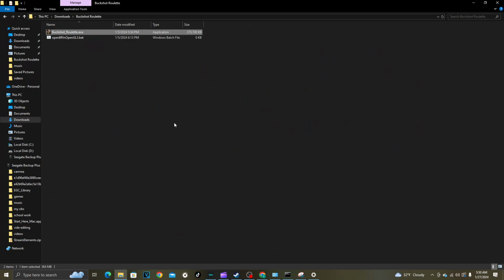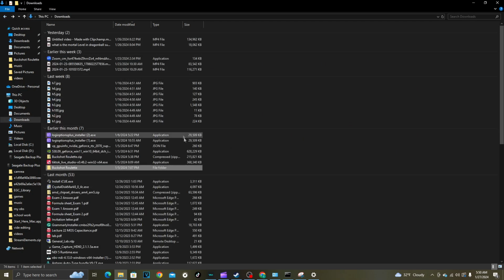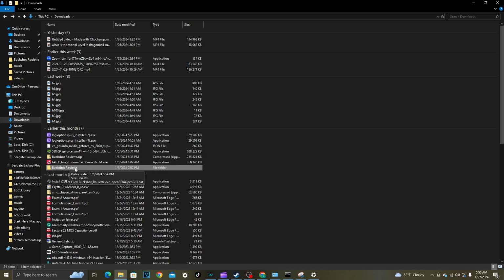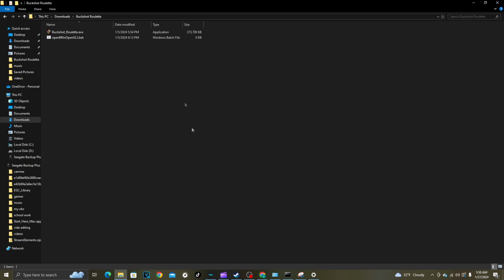Now, the first thing you want to do is locate where the application is. Mine's in my downloads, Buckshot Roulette zip. It's going to come in this zip file when you download it. Then you're going to unzip it where you can find it, and it should pop up in an unzipped folder like this. If it doesn't, get the application, whatever you put it at, and put it in a folder, whatever name you choose. Just make sure you remember the name of the folder because it's going to be crucial in the next steps. So after you click here, then you're going to want to go to the application.